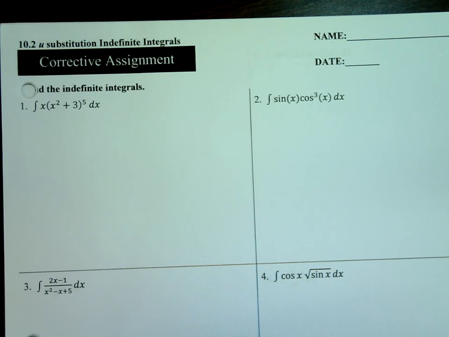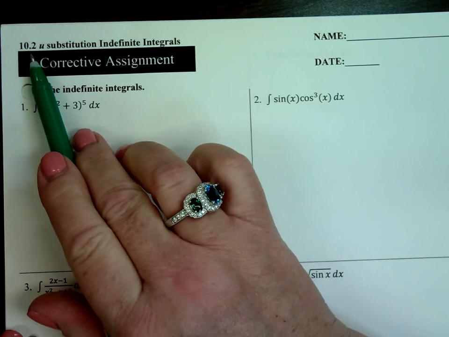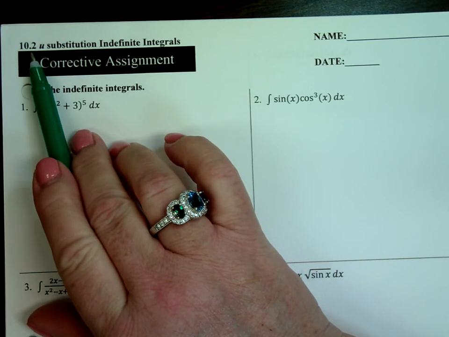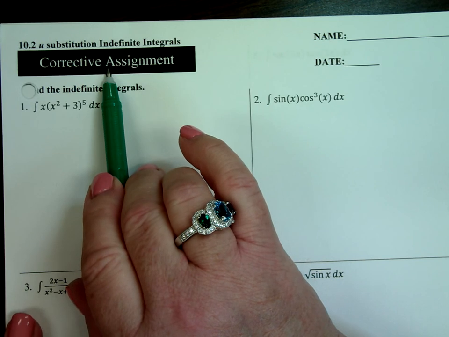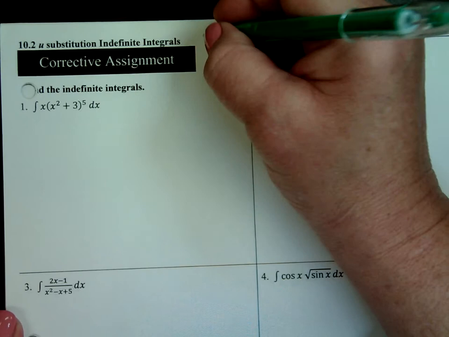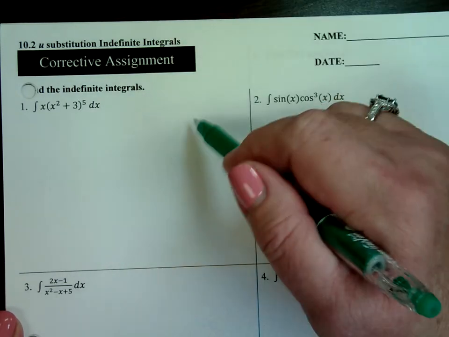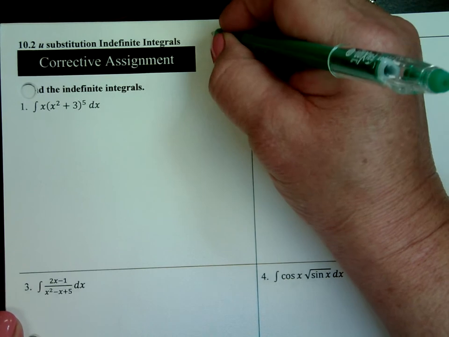As we now go back and look at a review of U-Substitution. And it says this is from section 10.2. So these are the corrective assignments. You may not have done the corrective assignments, which is why I chose these to look at. I mean, we did the notes and we did the practice problems, but these are now the corrective assignments that went with that. So section 10.2, this is back to the flip math people, if you want to see their video too. All right, so U-Substitution.